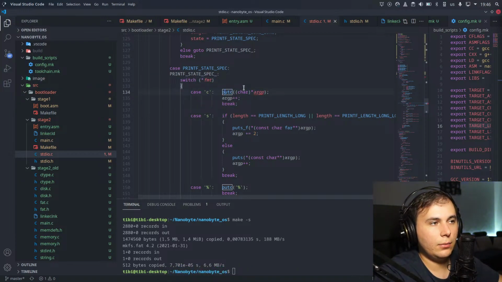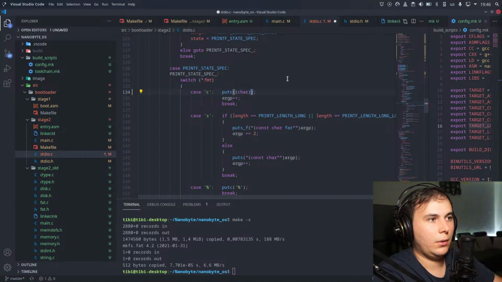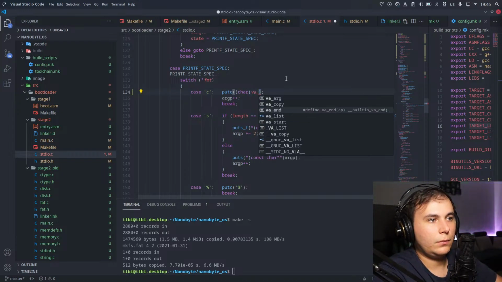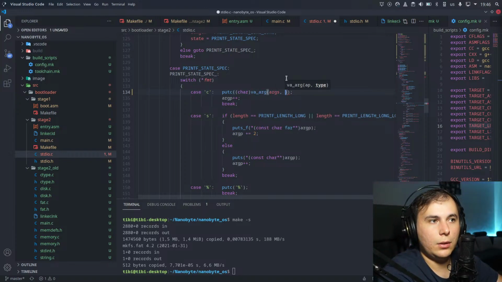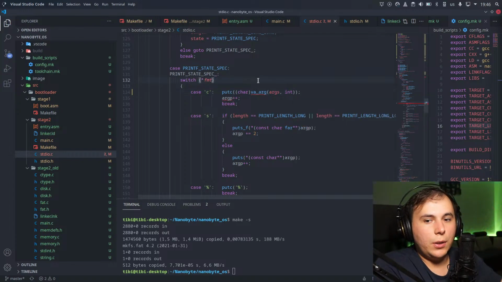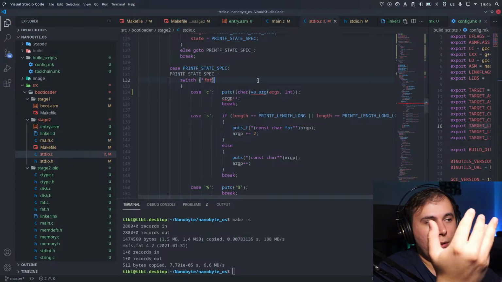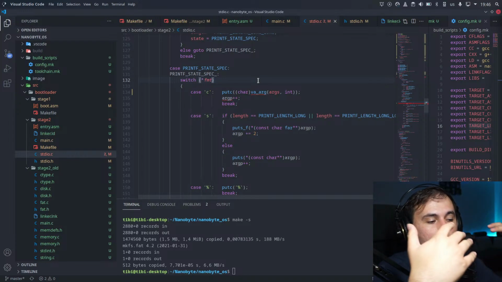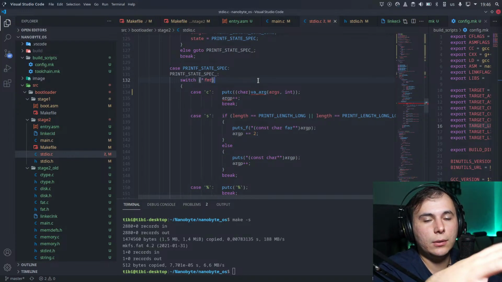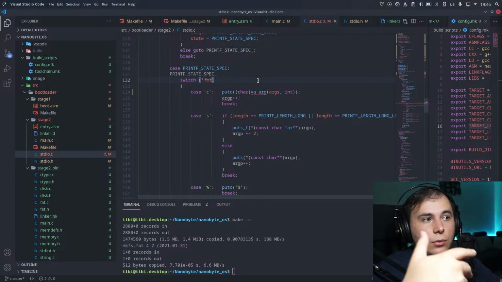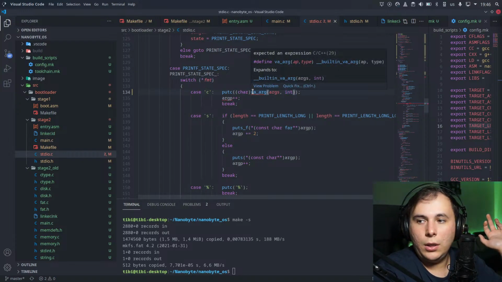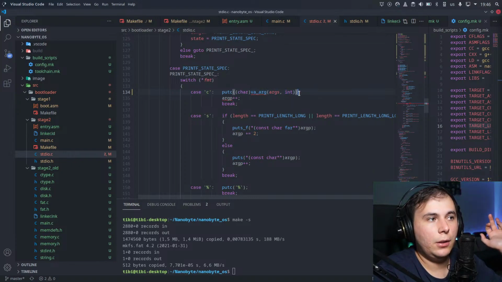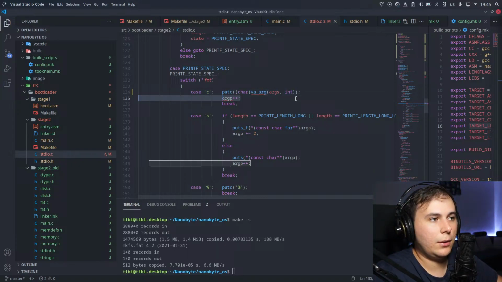To get this, what we need to do is just get va_arg of args, and the type in our case is int, because since we are in 32-bit protected mode, all the values that are pushed to the stack are going to be cast into the nearest 32-bit value. In this case, int. Okay, I think this is correct, and we no longer need this argp++.